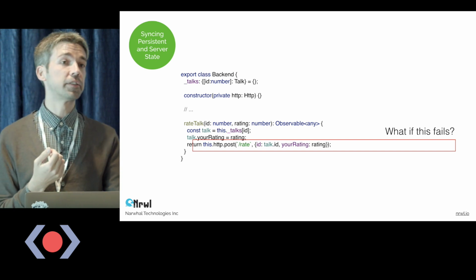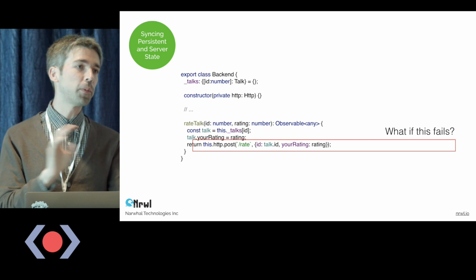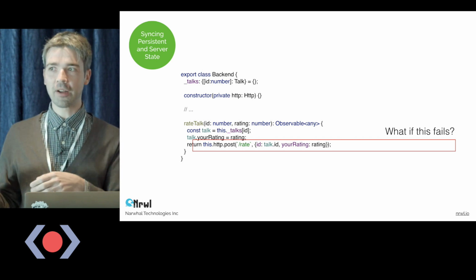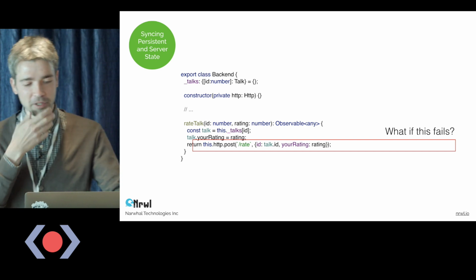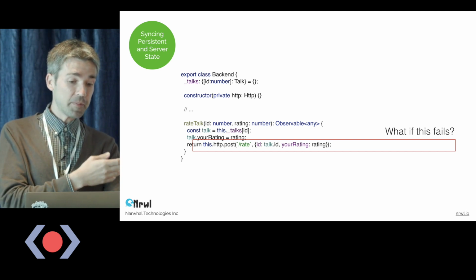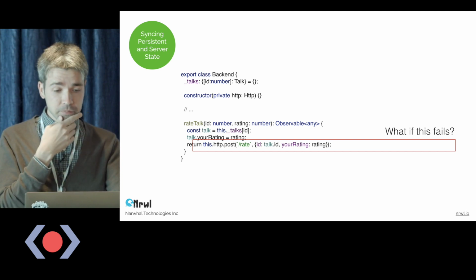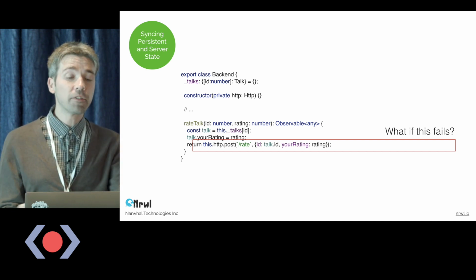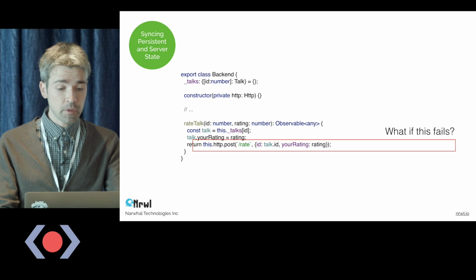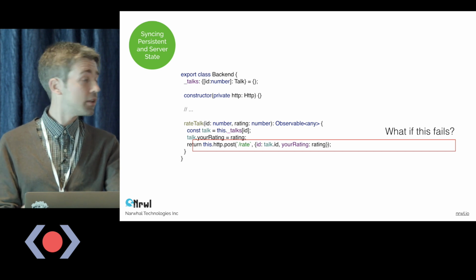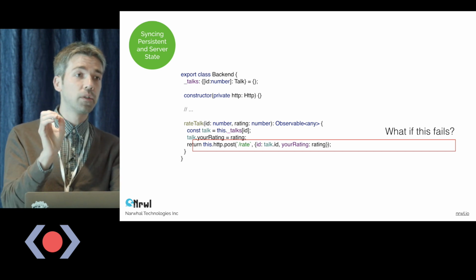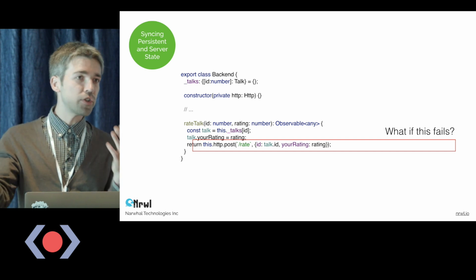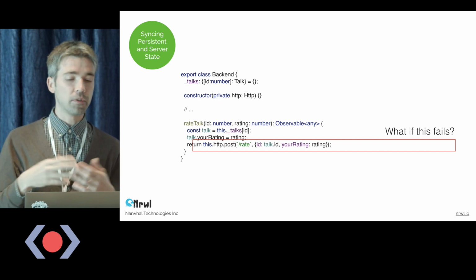The question we need to ask ourselves when we see this kind of code is, what if this request fails? Because at some point it will fail. You're going into a tunnel, or you're far out on a boat or whatever, and your internet doesn't work as well as it should. It will fail. So what would you do? Because the code that we see right here on this slide doesn't handle the failure at all. So what will happen is, if it fails, the talk on the client side will be rated, and the talk on the backend won't be. So our application is out of sync with the backend. Essentially, it's broken.